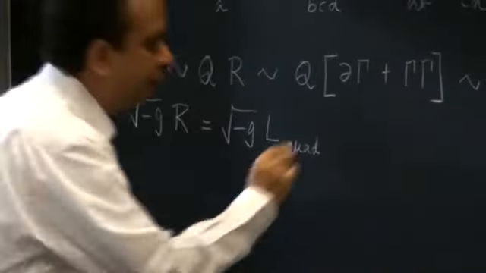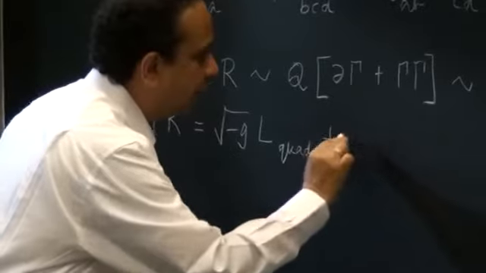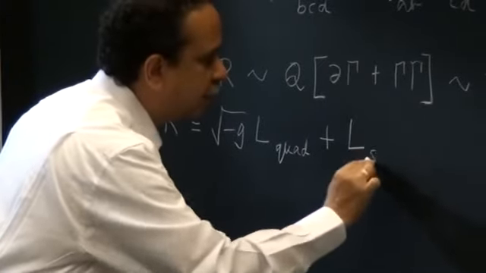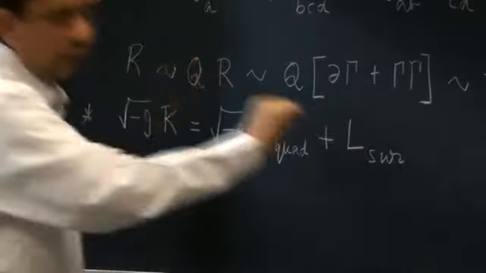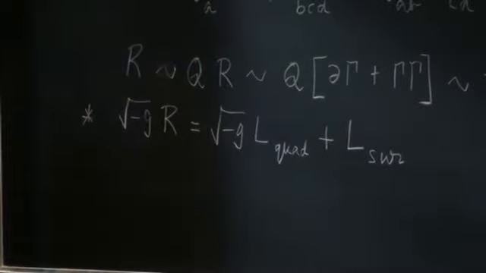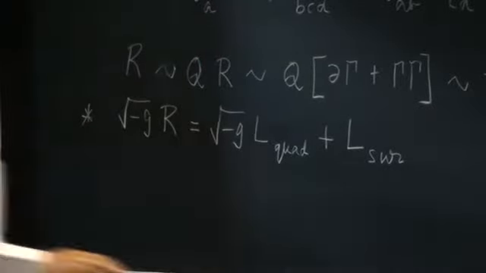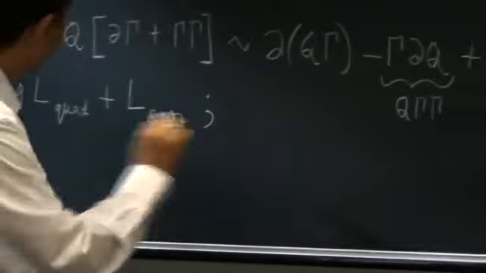This is the second term, which involves q and gamma gamma, and there I separate out the root minus g, that is more convenient, plus an L surface, in which I have not separated out the root minus g, because I just want to think of it as the ordinary derivative of something integrated over d4x. So the explicit expressions for them are as follows.